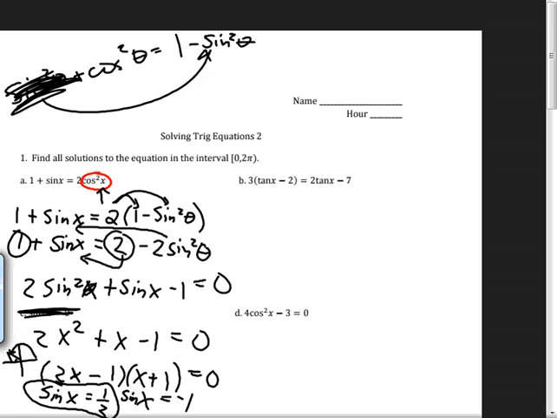This next one just needs a whole bunch of distributive. Just multiply this puppy out. Notice there is no quadratics in it at all. There's no squares. So there isn't going to be much to do. You're just going to have to solve it down. It'll be like tangent is equal to 1 or tangent's equal to 2 or something like that. So this should be an easy one. This one, it's got a squared in it. It makes me think it probably wants to be factored.